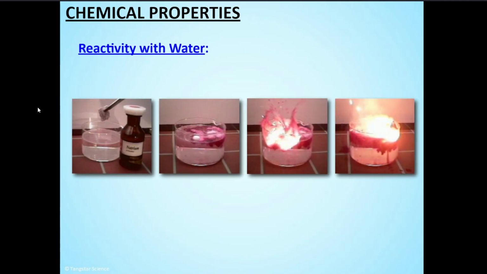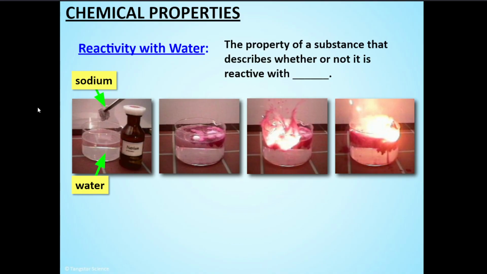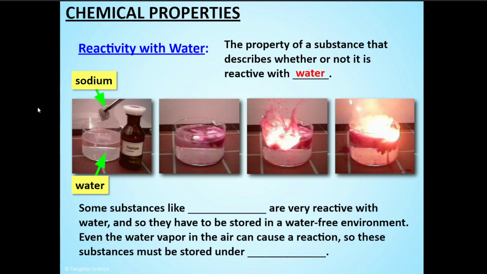Last one here is reactivity with water. Sodium and the alkali metals are very reactive inside of water, and that's because, remember, they only have one free valence electron, which they cannot hold as well as if they had more. Reactivity with water describes whether a substance reacts with water. Some elements like sodium are extremely reactive with water, and they react so violently that they have to be stored under mineral oil to keep them away from even the water vapor in the air.